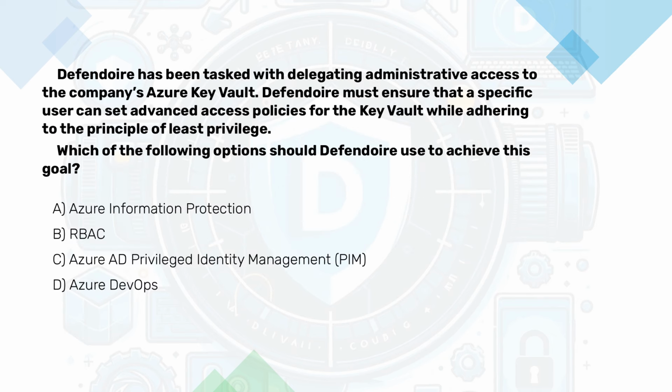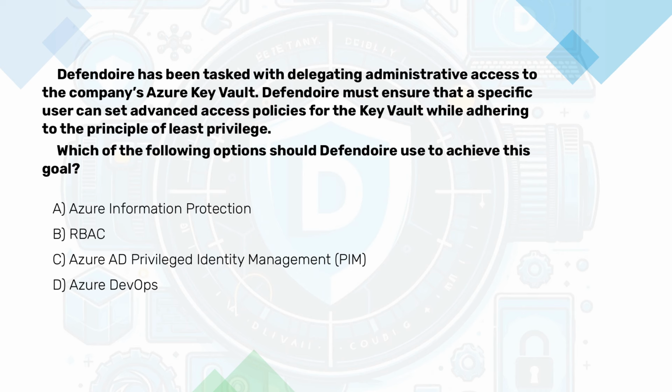We have been tasked with delegating administrative access to our company's Azure Key Vault. We must ensure that a specific user can set advanced access policies for the Key Vault while adhering to the principle of least privilege. Which of the following options should we use to achieve this goal? A. Azure Information Protection. B. Role-based access control. C. Azure AD Privileged Identity Management. D. Azure DevOps.